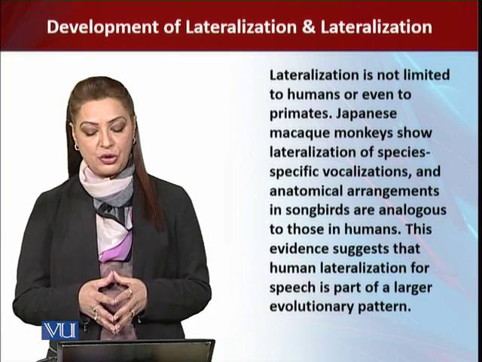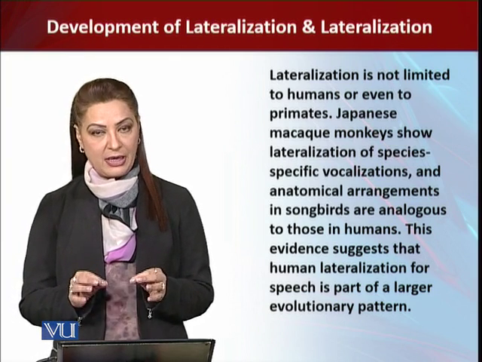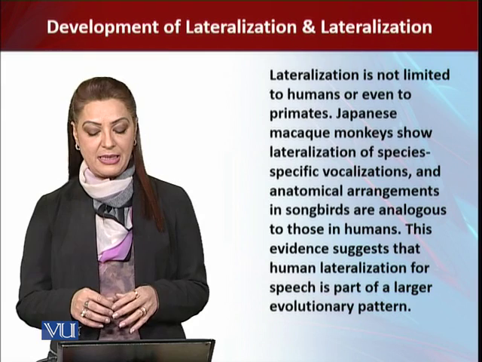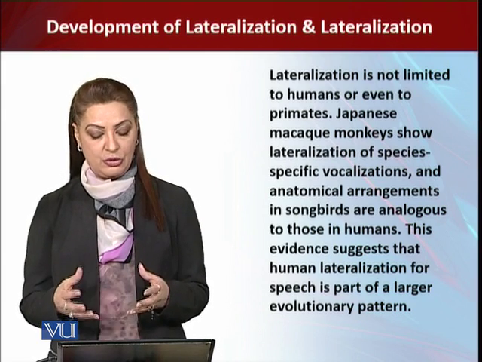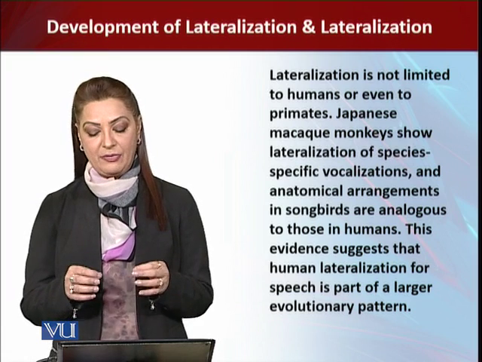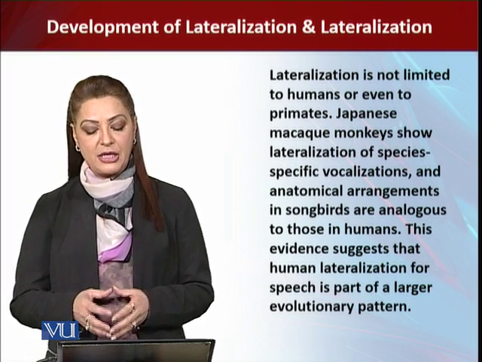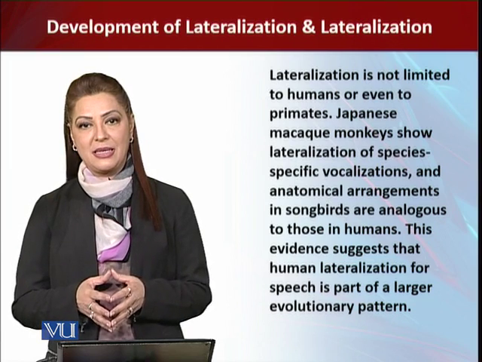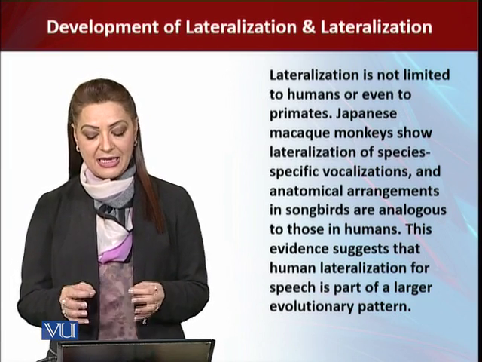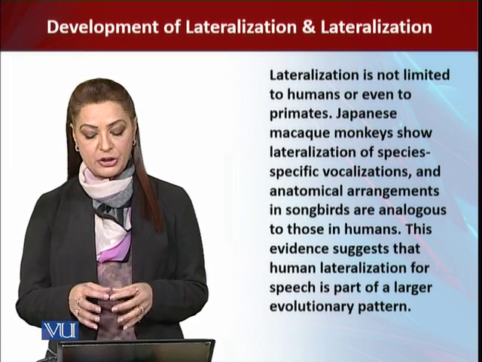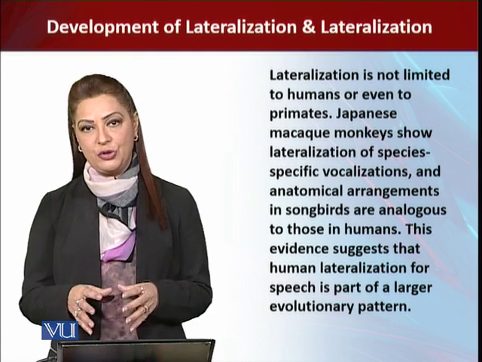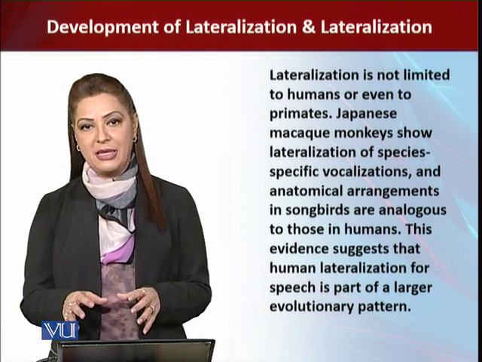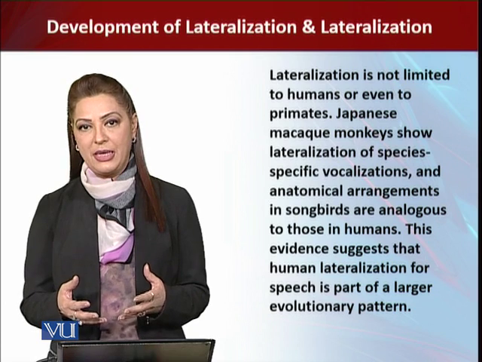Japanese macaque monkeys show lateralization of species-specific vocalization, and anatomical arrangements in songbirds are analogous to those in humans, so they can be comparable. In non-humans, these elements of vocalization and anatomical arrangement are pretty much comparable to humans. This evidence suggests that human lateralization for speech is part of a larger evolutionary pattern. So we cannot rule out the role of patterns seen in the process of evolution as far as humans are concerned.